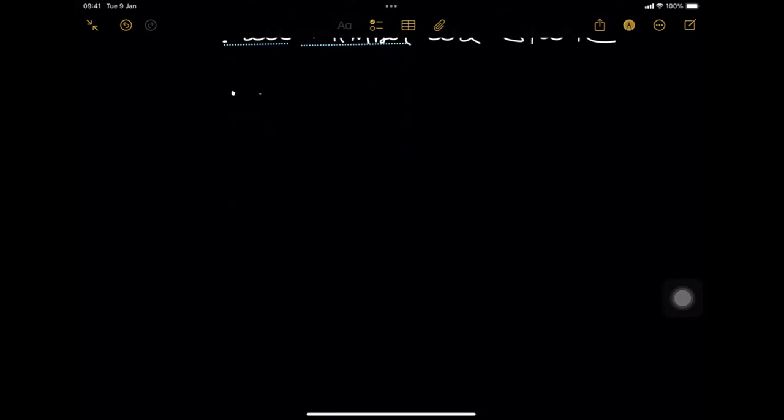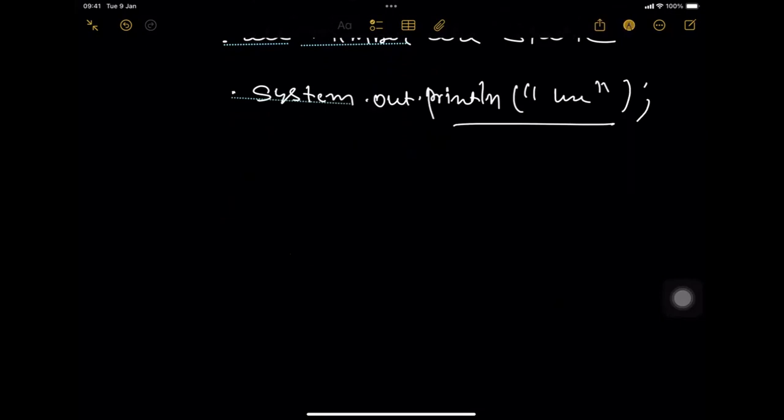Whenever you want to print something in the console, you write System.out.println and then pass hello world or something, and this gets printed in your console, right? System is a class, and out is a static member of the System class.